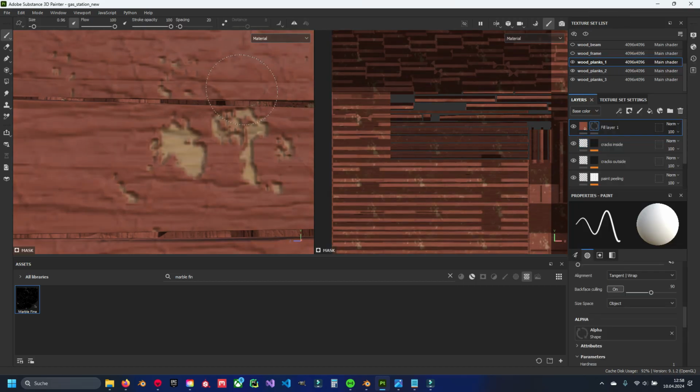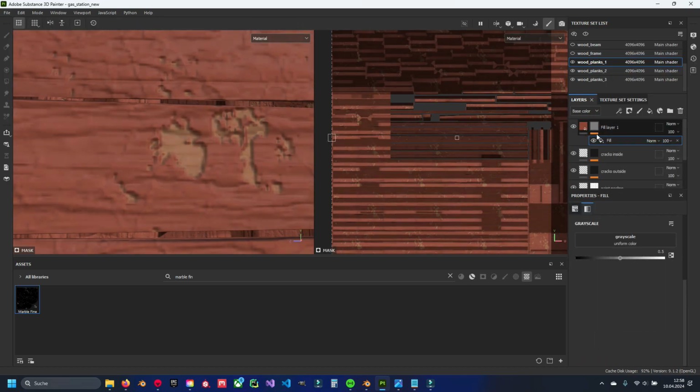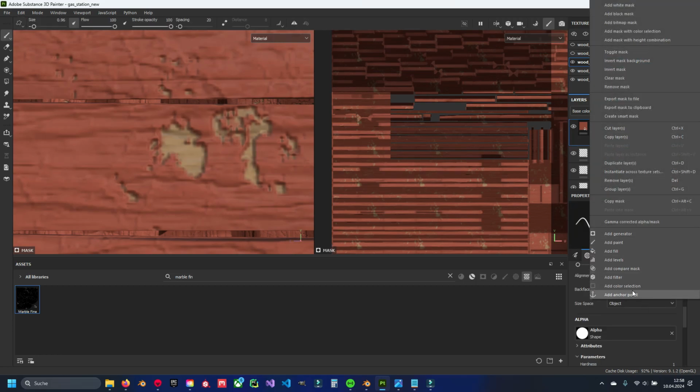So we have to add a black mask. On the black mask, add a fill layer. And in the fill layer, we have to reference our anchor point, so it's going to affect only the color side. Now we have to add a high pass filter as earlier. So filter high pass, so we can crank this a little bit up, but we just have to add a level filter to do the same thing.